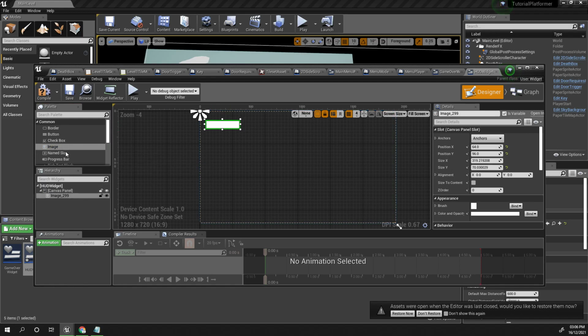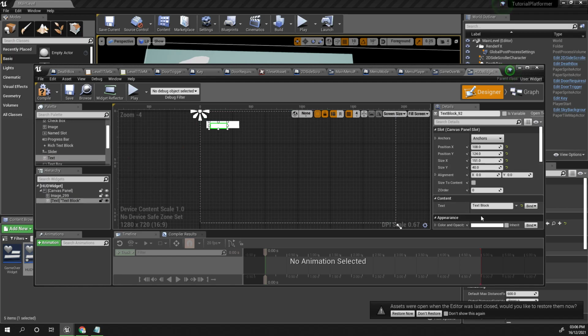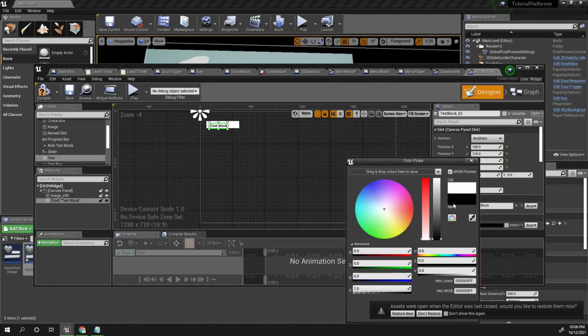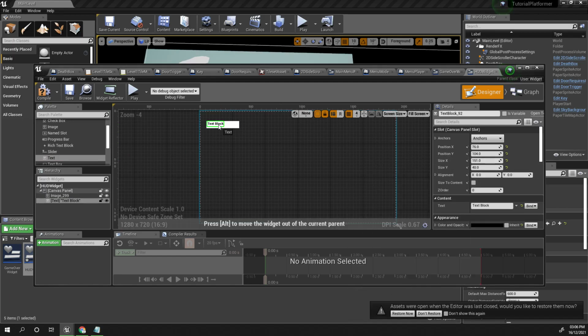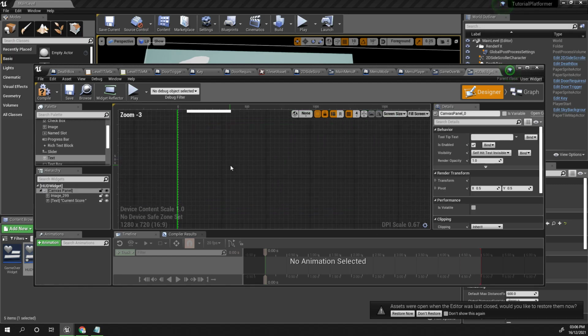I'm going to add some text to it, and better change it to contrast. We're going to say something like current score. So there's our current score display.